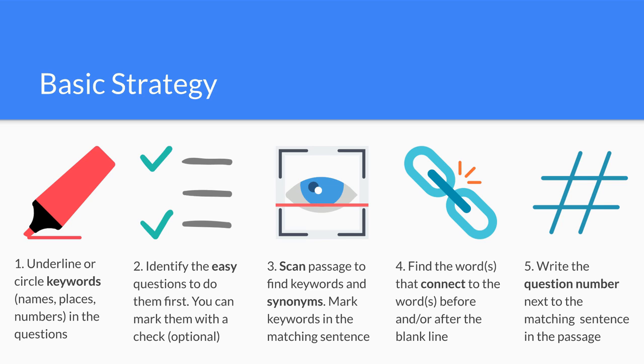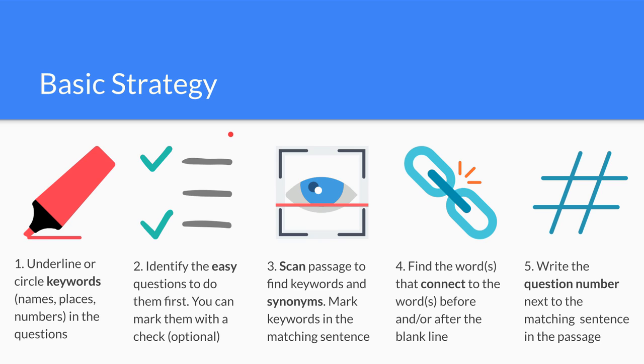This is going to be useful in order to identify where you can find the answers to the remaining questions. Because remember, the fill-in-the-blank questions are in order. The answers are going to be found in order. So you're going to find the answer to question number 1 before the answer to number 2, and you're going to find the answer to number 2 before you find the answer to number 3. The answers appear in that same exact order in the reading passage.